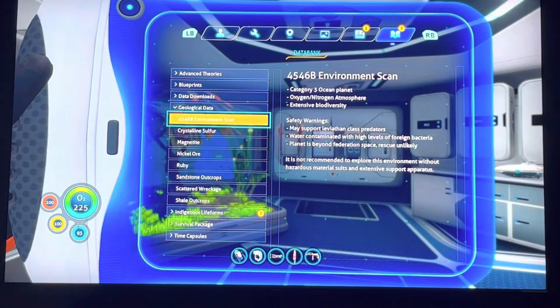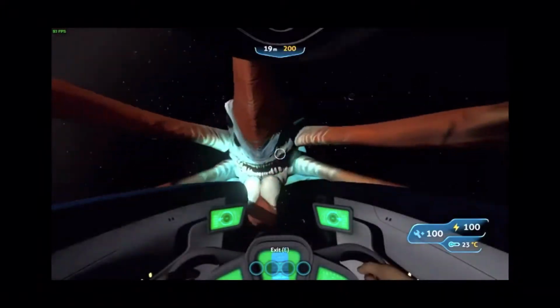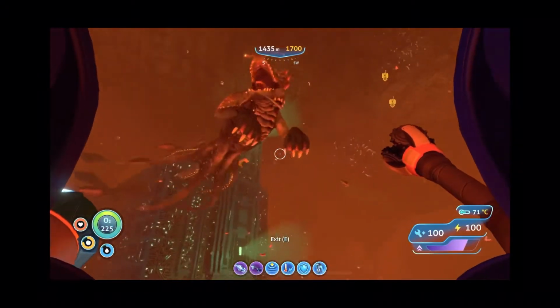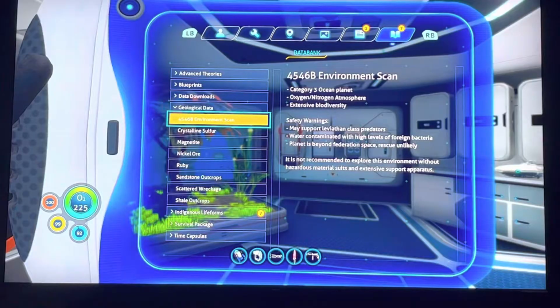May support Leviathan class critters. Ranger Leviathan. Ghost Leviathan. And my favorite Leviathan. Sea Dragon. Water contaminated with high levels of foreign bacteria. Mm-hmm. And planet is beyond Federation space. Rescue unlikely. So yeah, it's not recommended to explore the environment without hazardous materials, suits, and extensive support apertures.